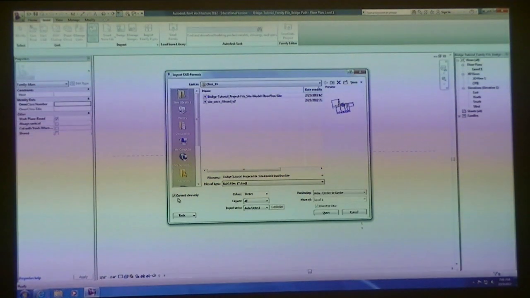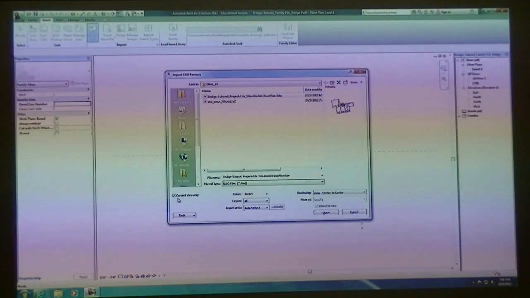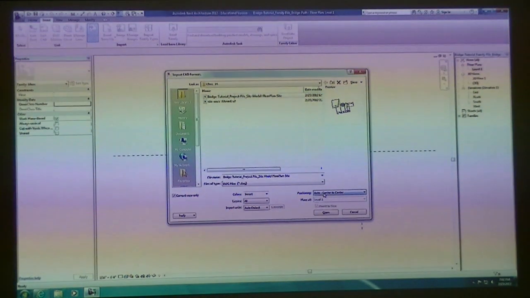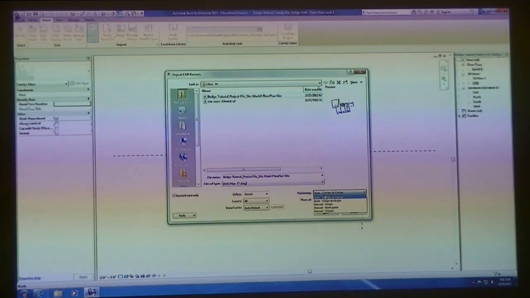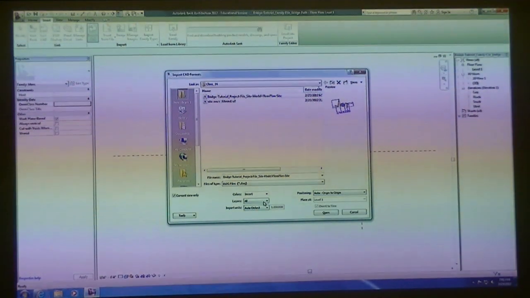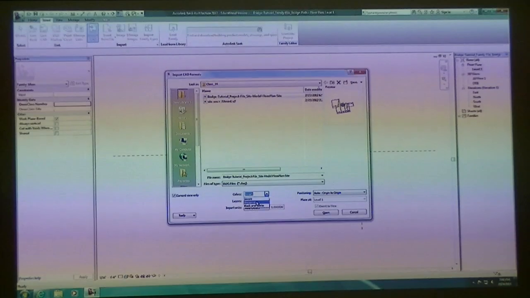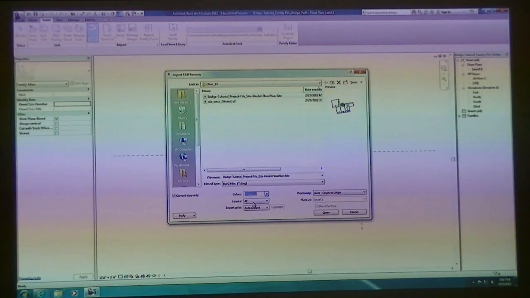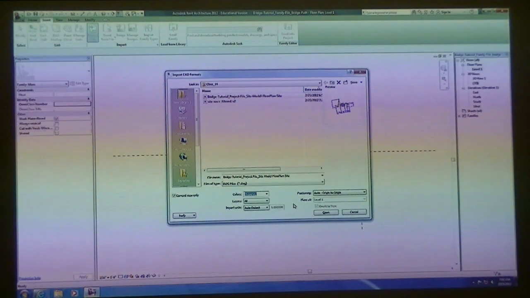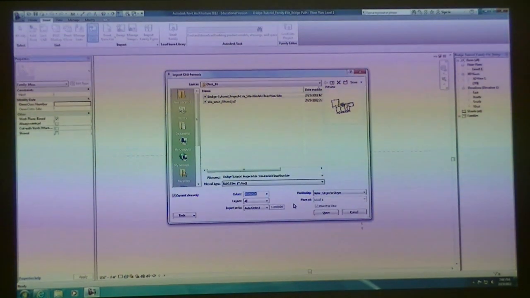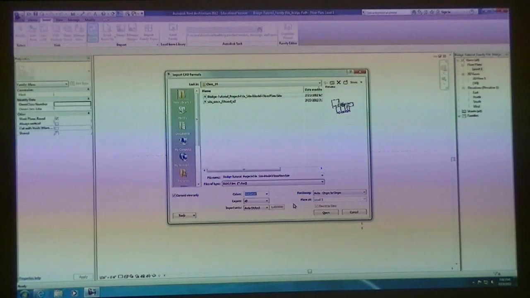I don't want this to show up in every single view that we have in this particular file. Positioning, I'm going to put it on origin to origin, and keep the colors. We can preserve the colors. Everyone have those different selections?